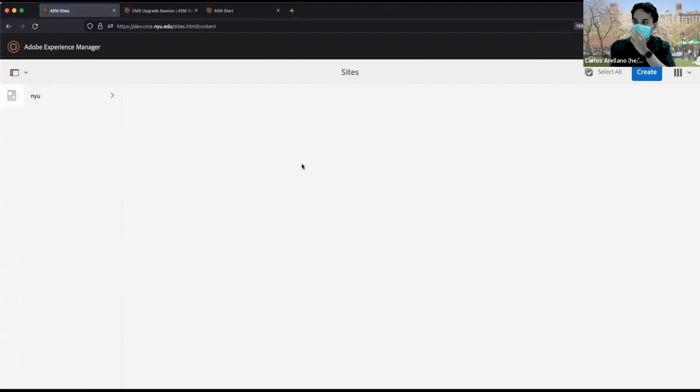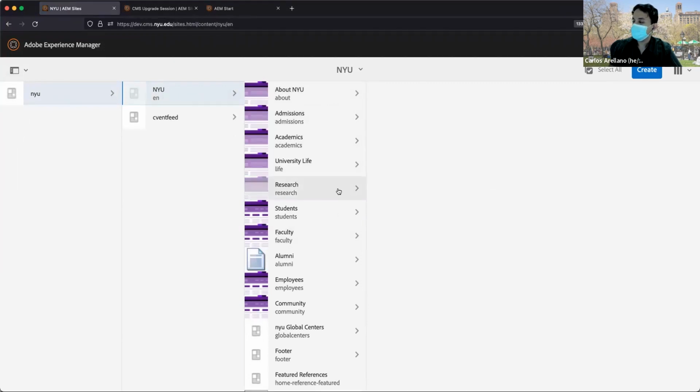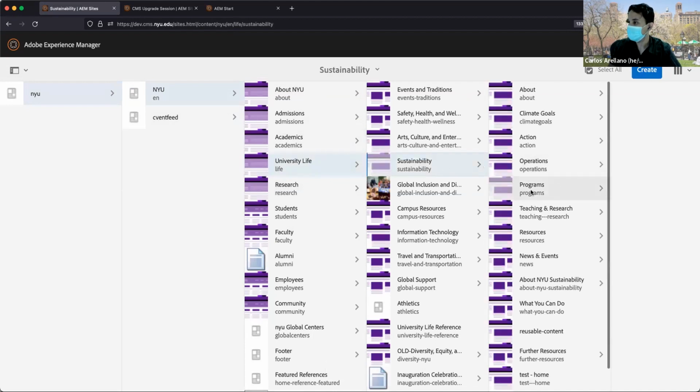And what you'll notice is that there's really not much here. What you'll have to do is click on NYU and then click again on NYU, similar to the classic UI and how you navigate it. And you'll see all the pages that you need to see. Again, in some cases, depending on how you link through this, you may be just directed to a specific page, and it'll slowly start to autofill.